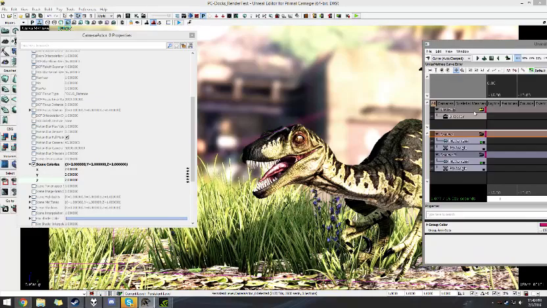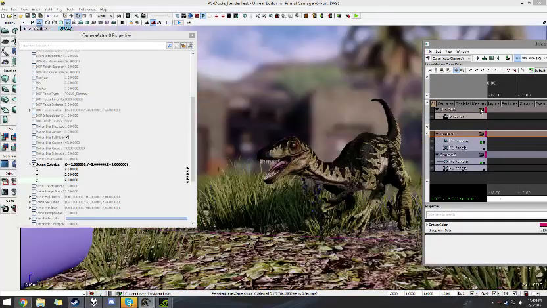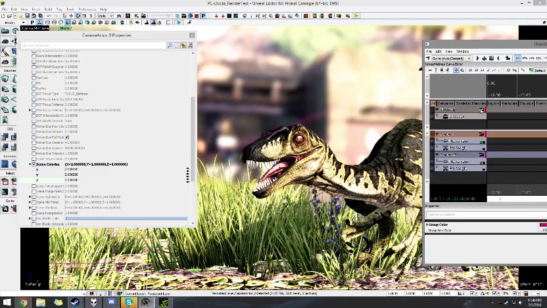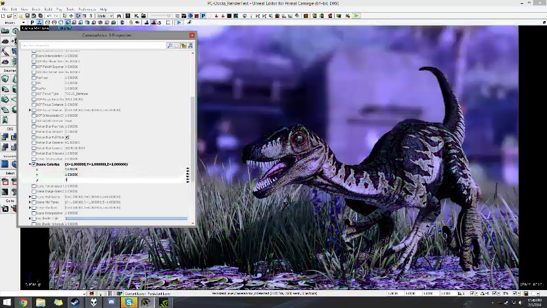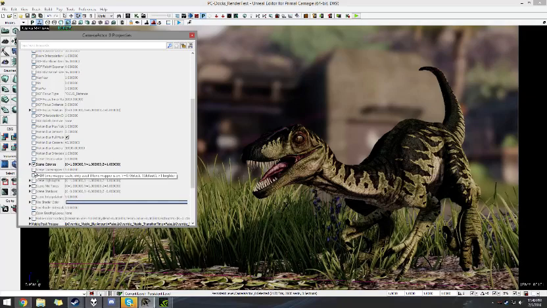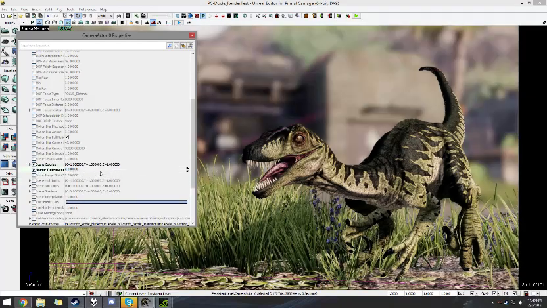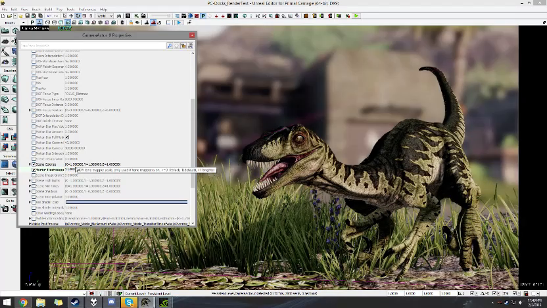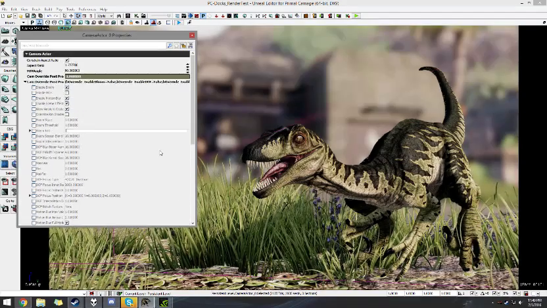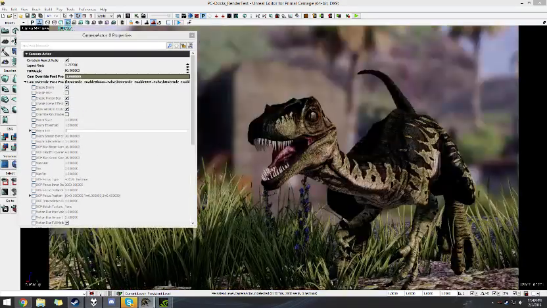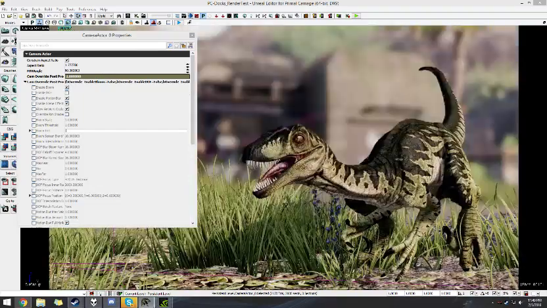When you go from the camera mode to not camera mode, we have different forms of post-processing. For the record, if you're ever trying to get a crazy overexposed look like that, I recommend using tone mapping, not Scene Colorize, just because that's kind of ridiculous. So just to show the difference, I'm going to go 2 on tone mapping in the camera actor. So the 2 will show different results.